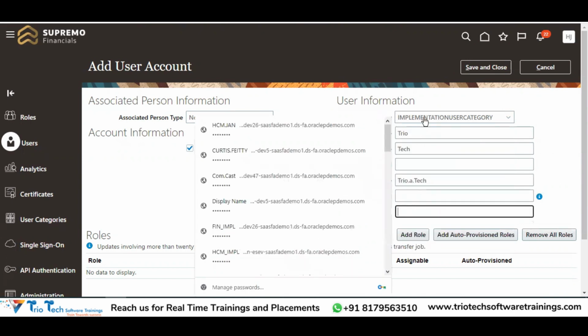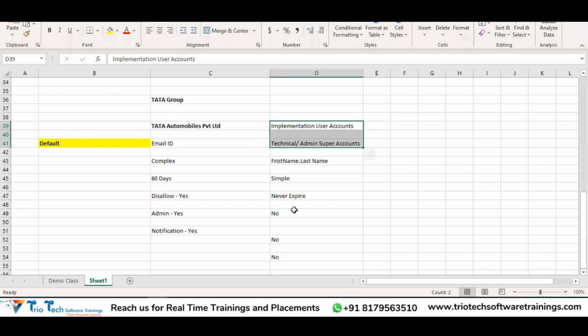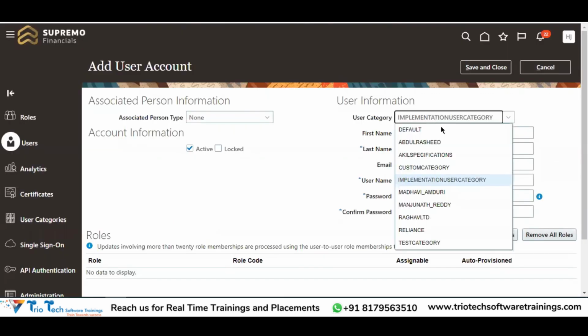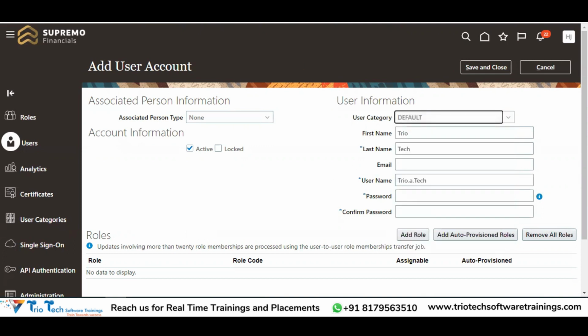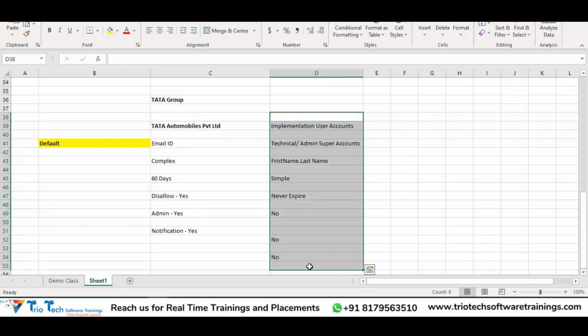Now the password rules, password expiration rules, everything I configured under this category will be levied to these user accounts. So it depends whether every customer will go with a custom category, it all depends. But by default in the system, if you're hiring an employee, all the employee user accounts will be created under the default category, team.